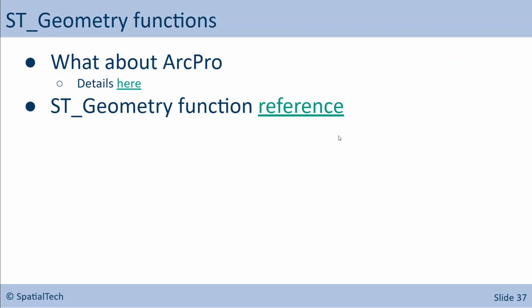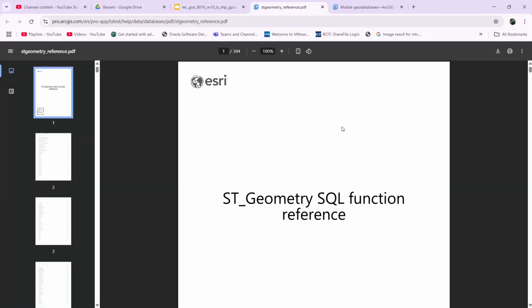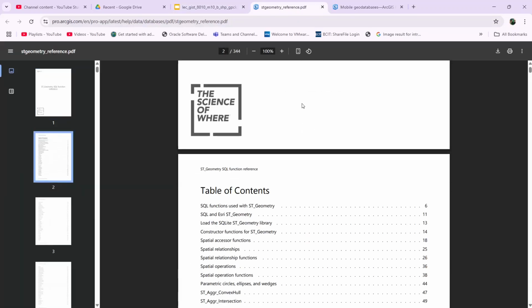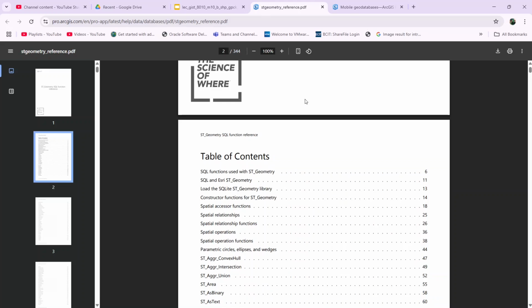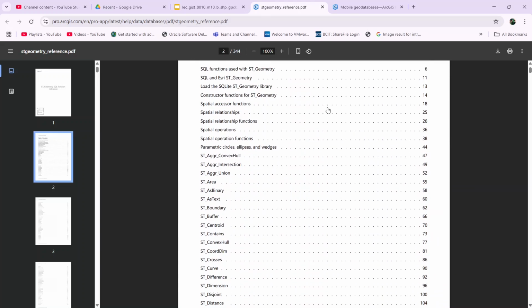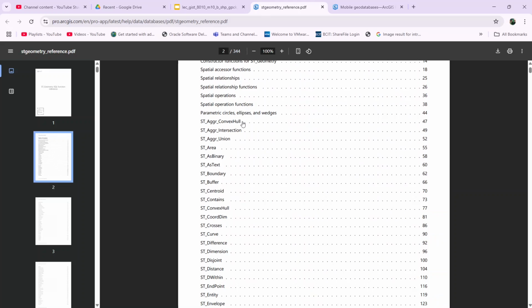There's a list of functions. It wouldn't hurt to take a look. It's a PDF, but there are quite a few. And a lot of these functions have already been specified by ISO groups, international standards agencies. So things like creating a convex hull, doing intersections and unions, calculating area.